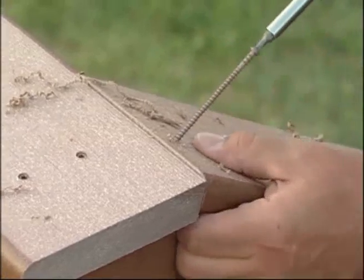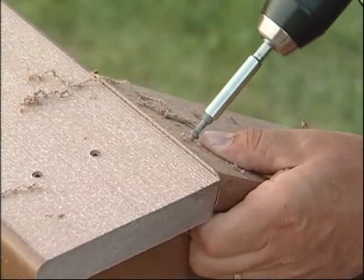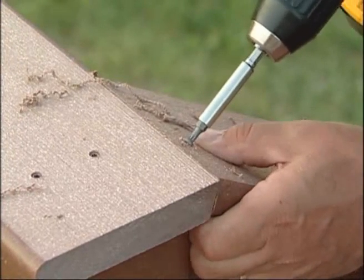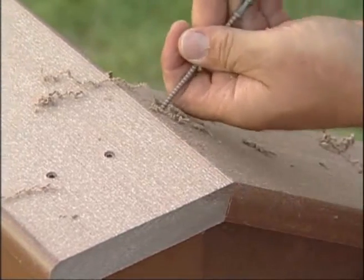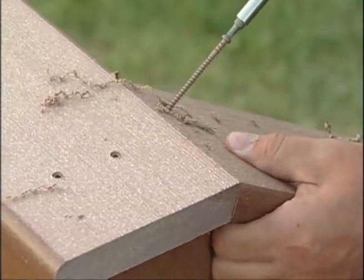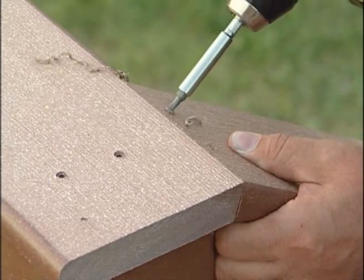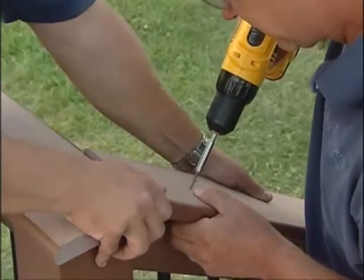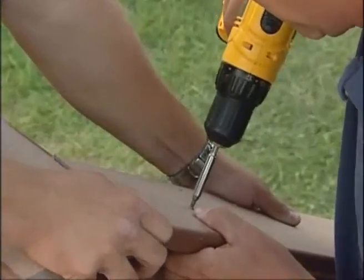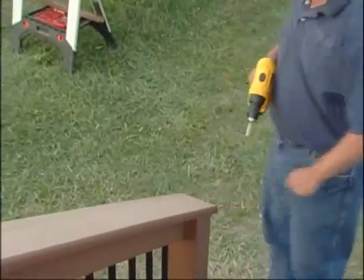To attach the plank to the post, use 2 number 8 3-inch colored screws 1.5 inches from the edge of the plank, angled as much as possible, but not so much as to come through the bottom of the plank before going into the post. You will also need to pre-drill and attach the board to the builder board every 2 feet on center using the same screws. Once you have finished attaching your top plank to the railing assembly, your BuilderRail is complete.